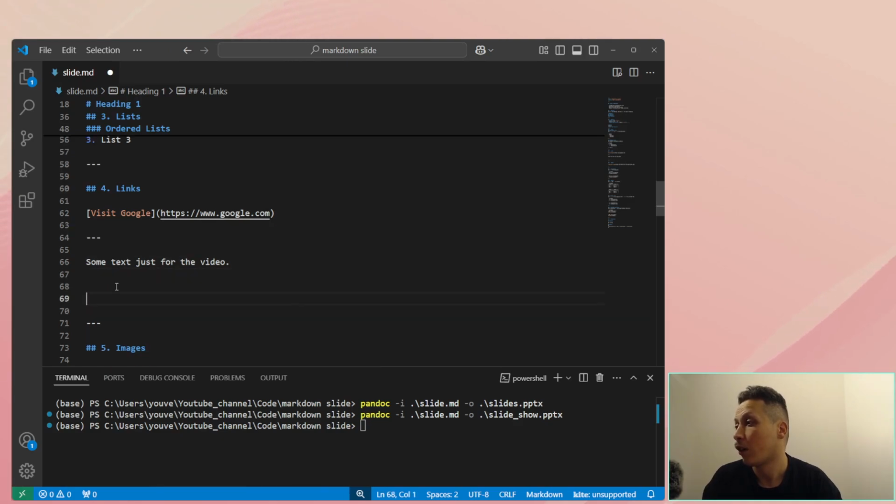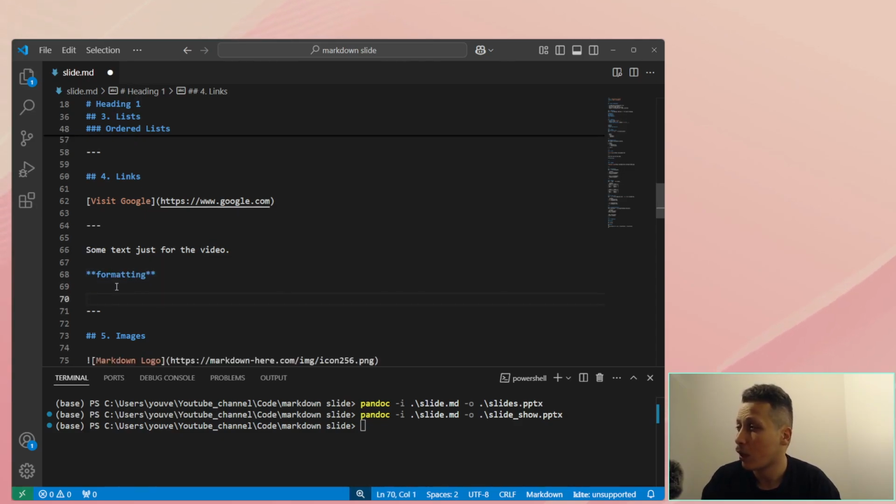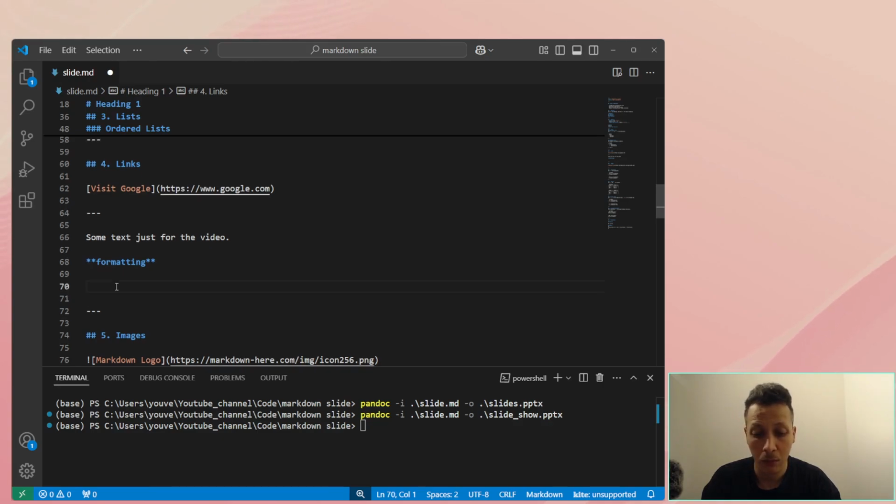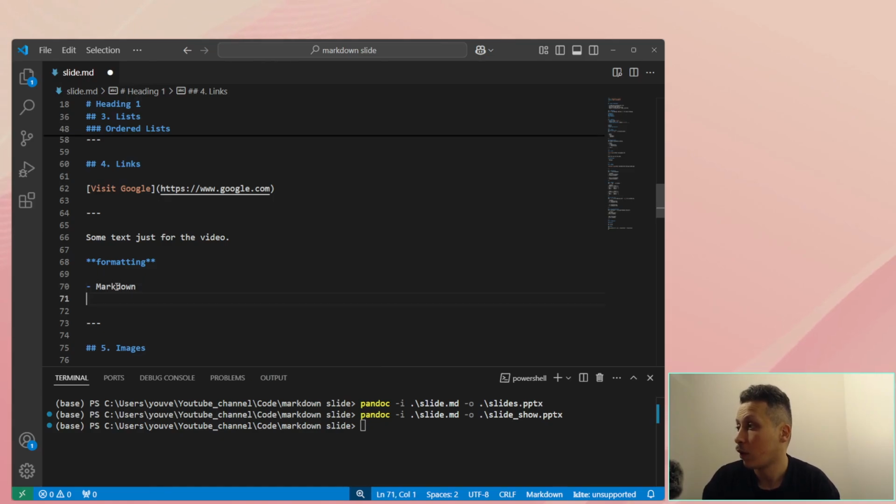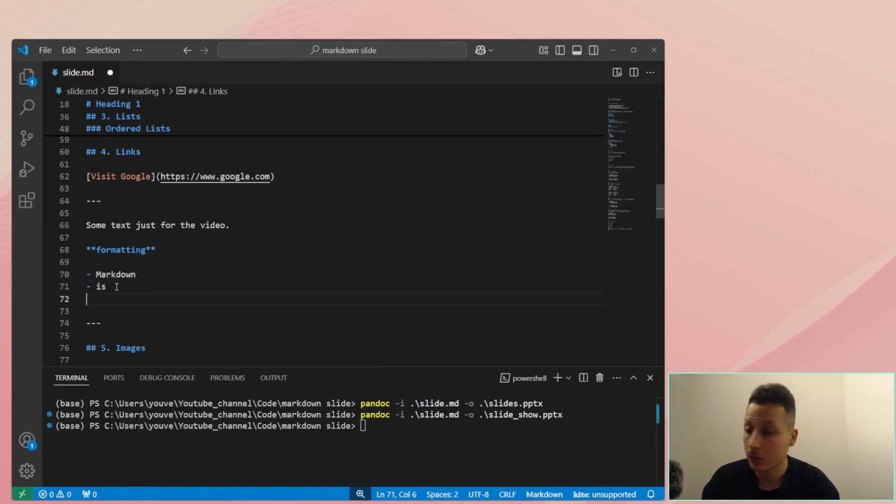Let's be crazy and add some formatting. What can we add more? Yeah, we can maybe add lists. So Markdown is cool. I think we should be good.